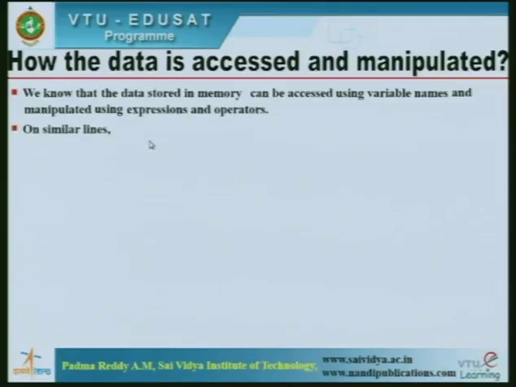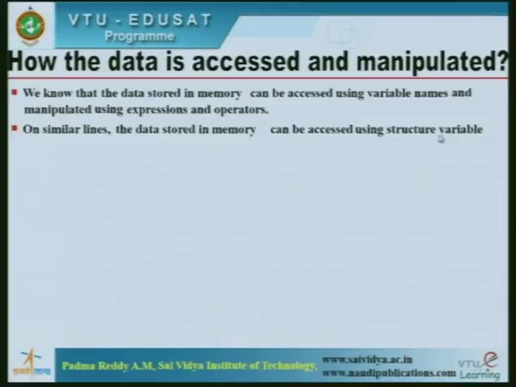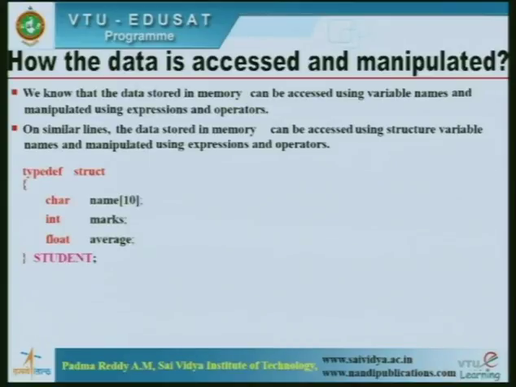On similar lines, the data stored in memory can be accessed using structure variable names and manipulated using expressions and operators. In the same manner that we access or manipulate variables, we can access structure variables also.